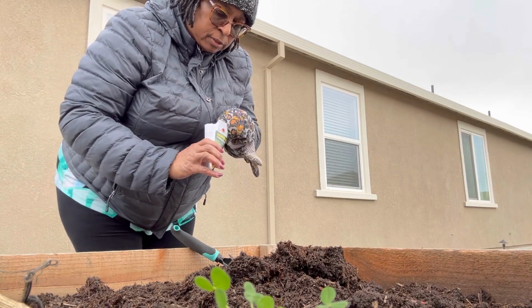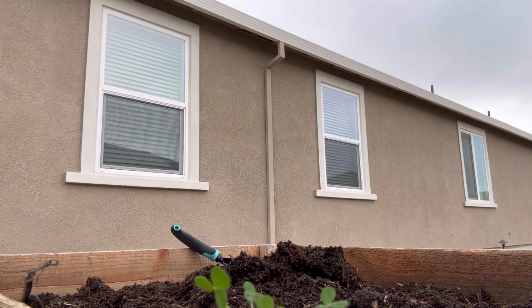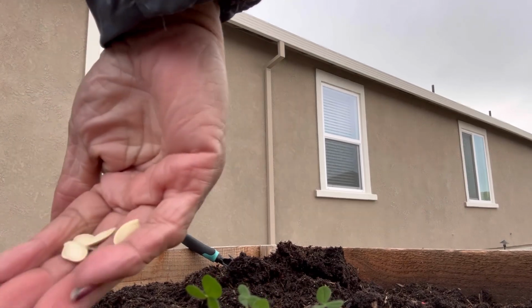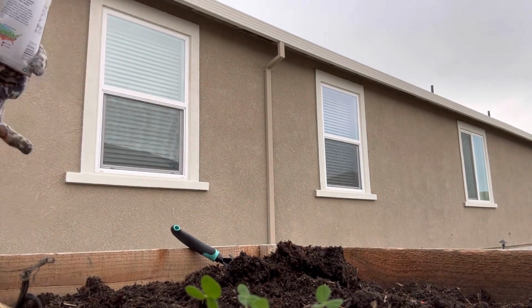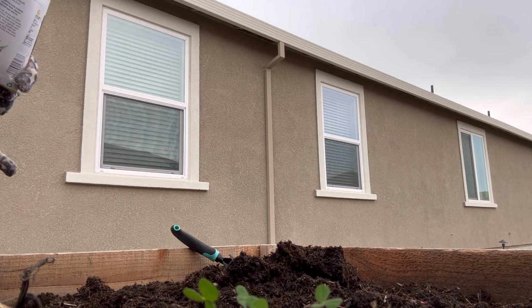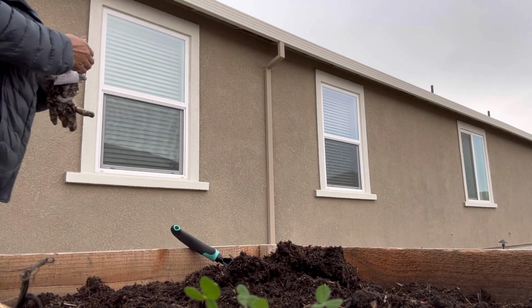Once I, oh, these look like pumpkin seeds. Look at that. Let me show you. These look exactly like pumpkin seeds. I dropped them over here. Okay, so drop those. I'm surprised that's zucchini. It is zucchini seeds, I guess. Huh. Okay. You know how many it's going to take.